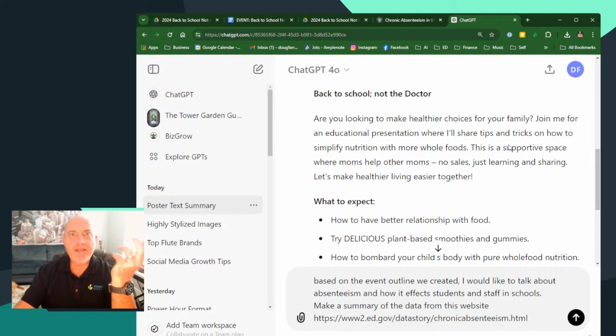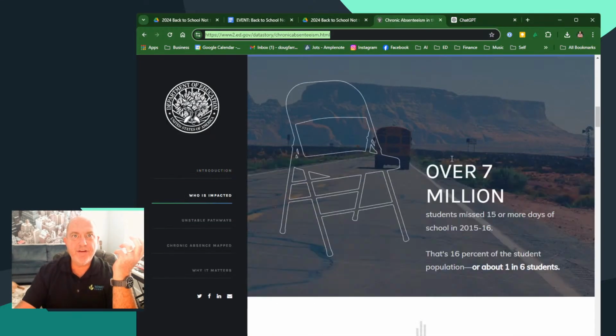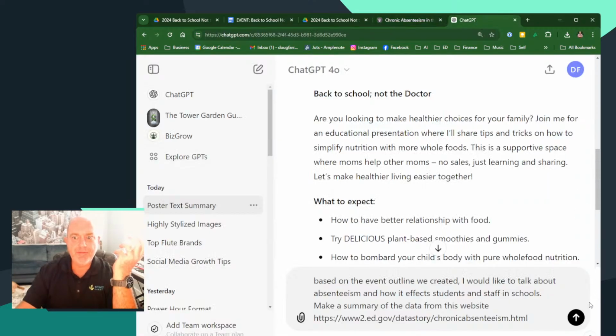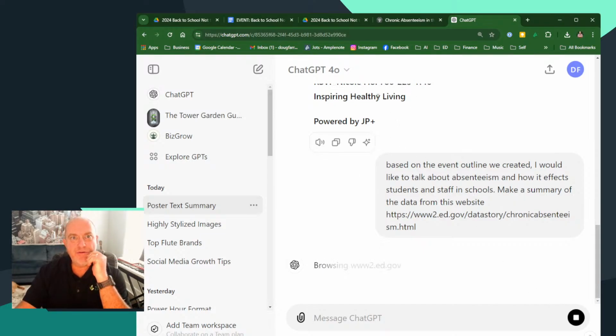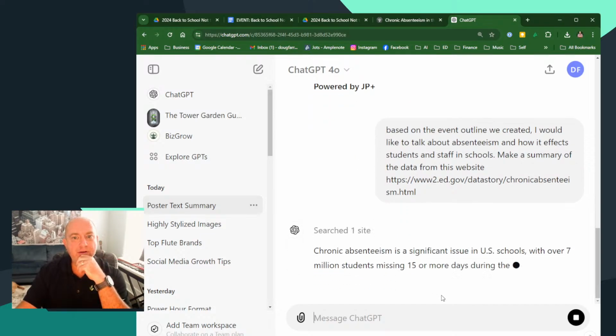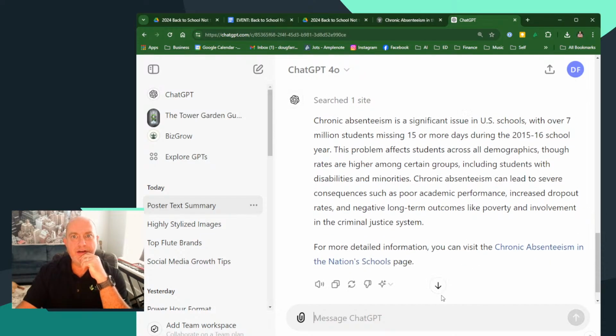So the website, I start with this, and it'd be kind of difficult to go through and figure some of it out, but let's see what ChatGPT does with the website. I should have started a new one. It might get confused by the previous info I had from that poster we put in here. Terrible response. Okay.